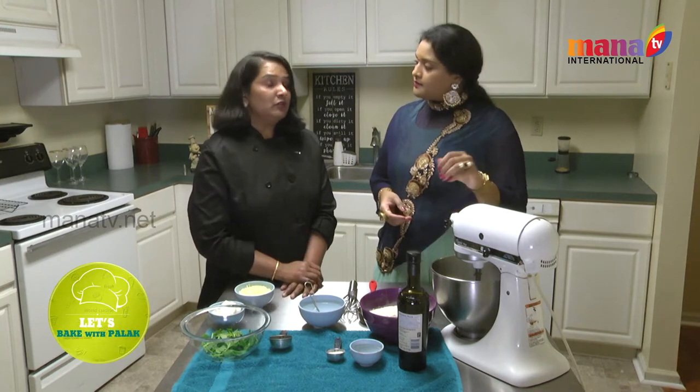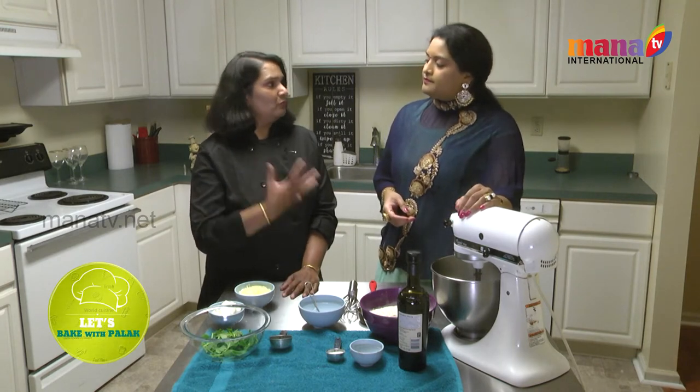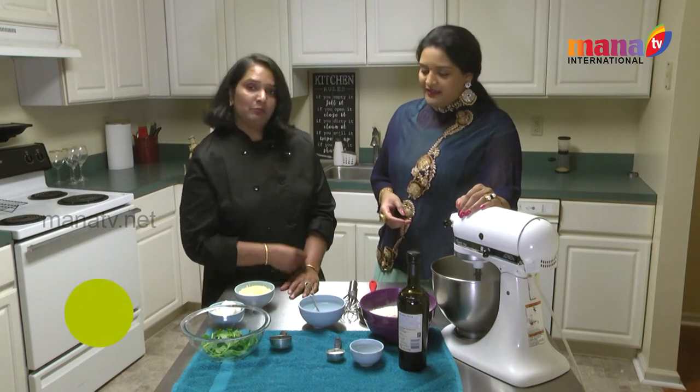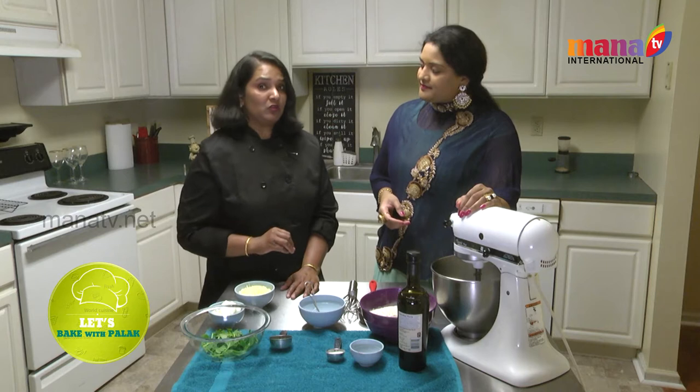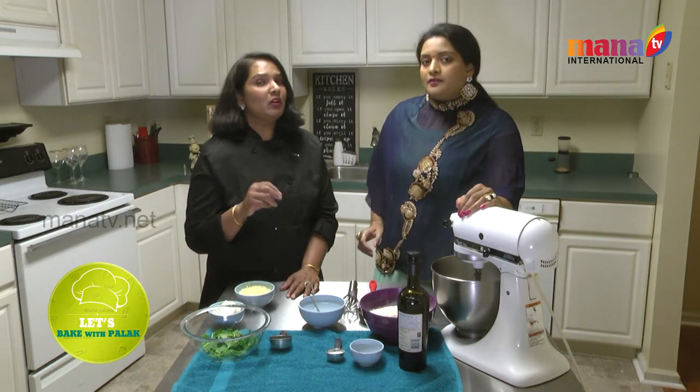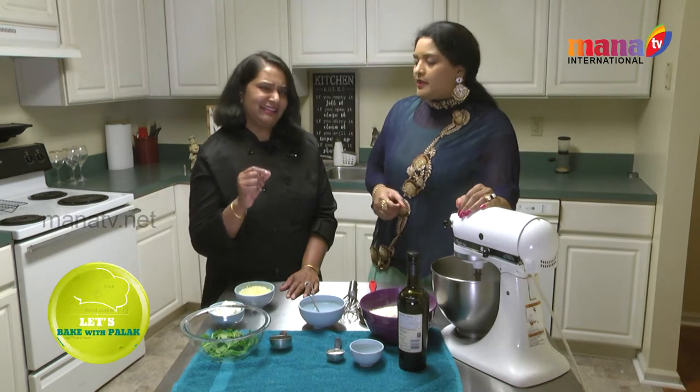Also, if you want, you can use a little bit of pizza sauce to add more flavor. But if you are making the pizza sauce or marinara sauce from scratch, make sure it is not very liquidy. It should be a little bit on the thick side.